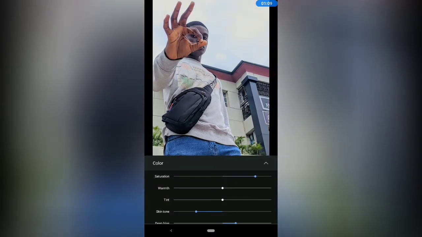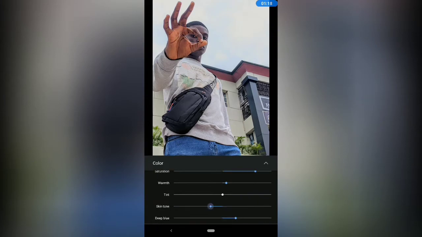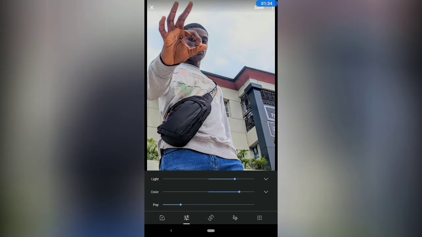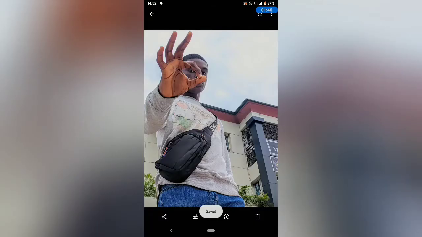The color, the warmth: since it's under blue clouds, you could increase the warmth a little bit, and skin tone, you can take that a little bit down or leave it how it was. Now the deep blue activates the cloud's blueness, should I say. So increase that to the highest to get the blue texture of the cloud. Now that's it done, you can save it, very much better than the original.